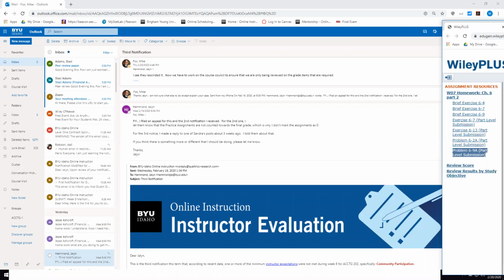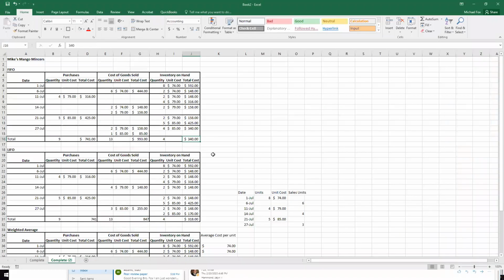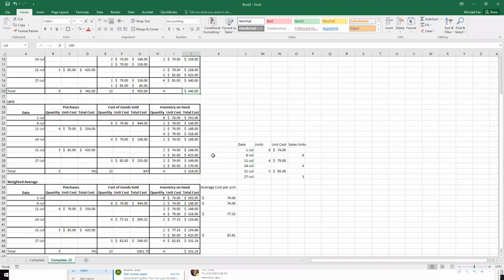I think I messed you up on the numbers here. I did 3 on the last one instead of 4. So they sold 3 on that last one. But that's okay, this is how you would do it. If you're finding the ending inventory, that's this number here, the inventory on hand at the end, and that's the process.